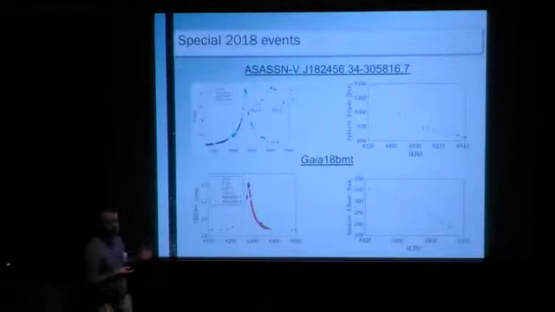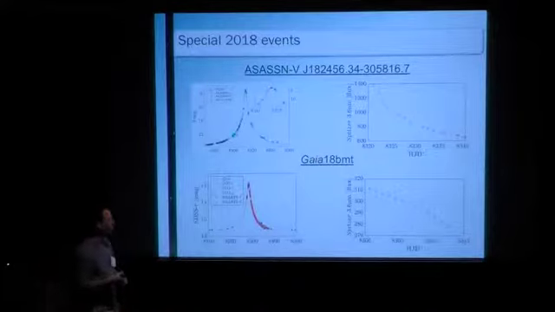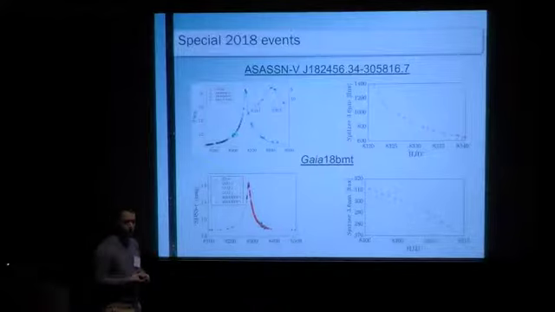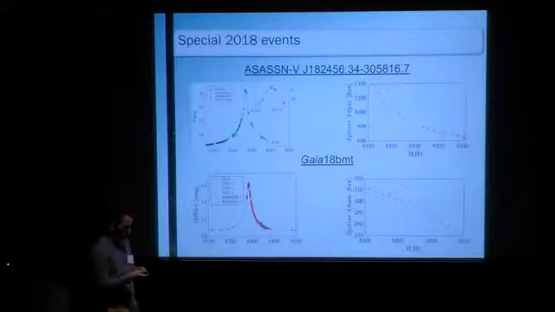Additionally, we had two special events that were not discovered by the normal traditional microlensing surveys, one by ASAS-SN and one by Gaia. The Gaia event was later also followed in the fall, as part of a different and wider program with Spitzer to follow Gaia microlensing events. But I won't go into details for these two.